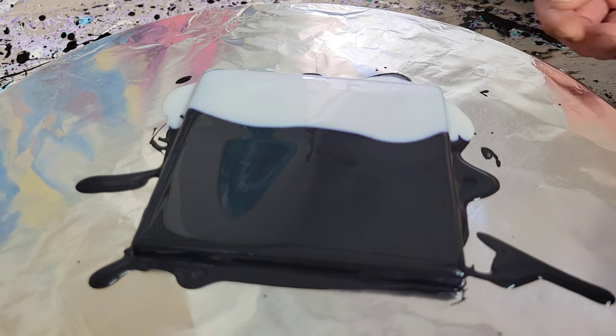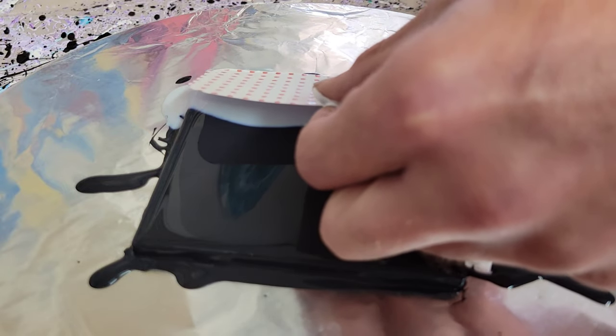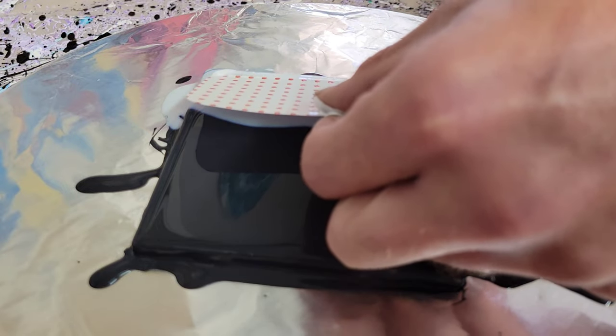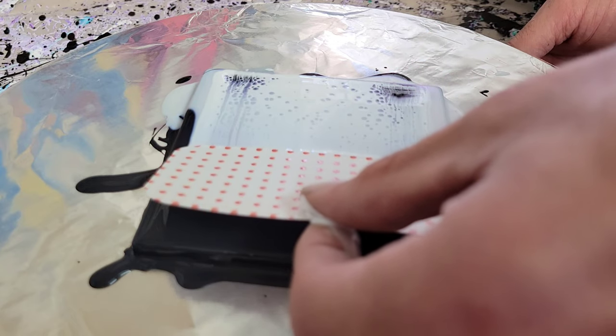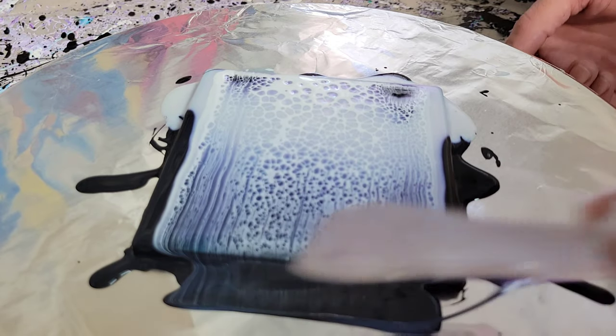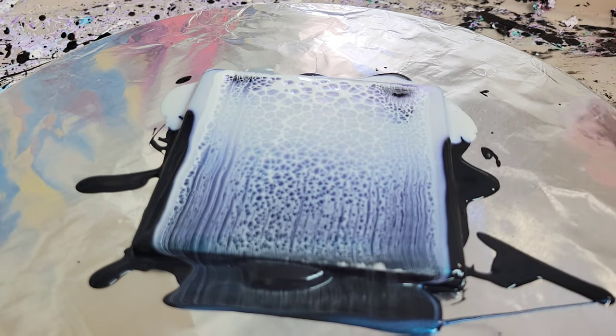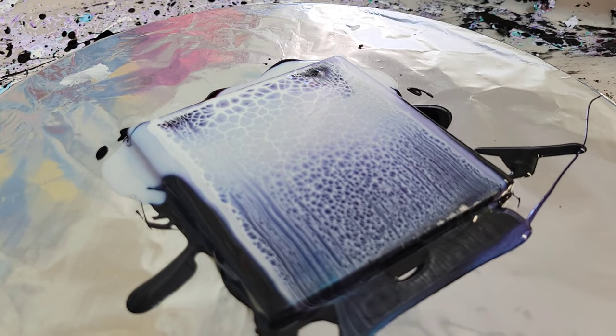And then all you're gonna do is set it on the edge of your tile. Don't push down too hard. And just drag it across to the other side, right off the other edge. And we'll let that develop for a second, and then I'll get back here and show you guys.